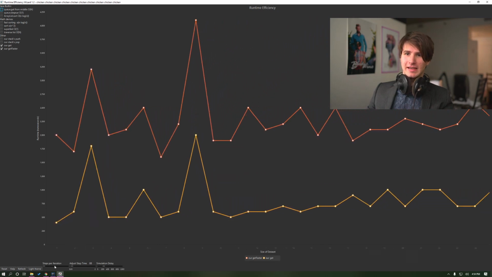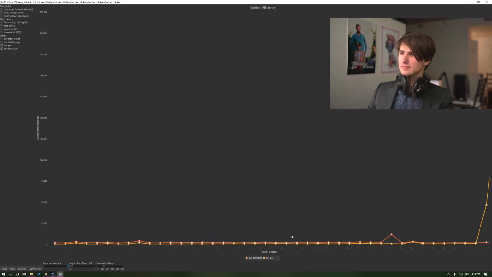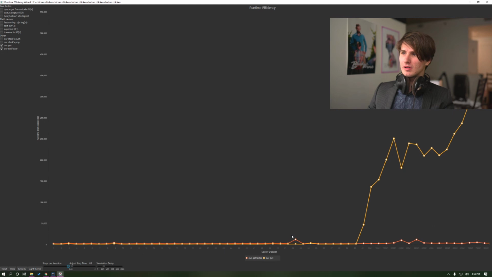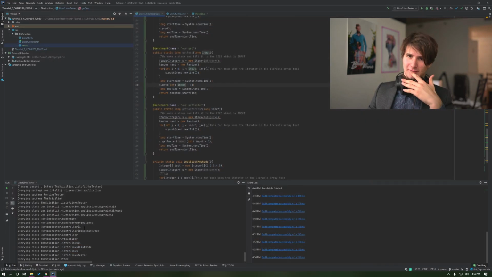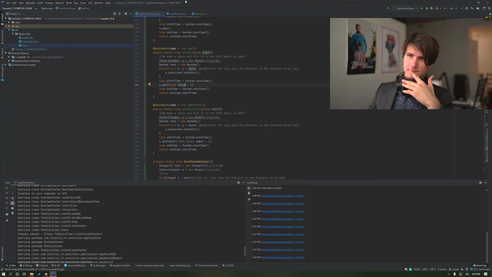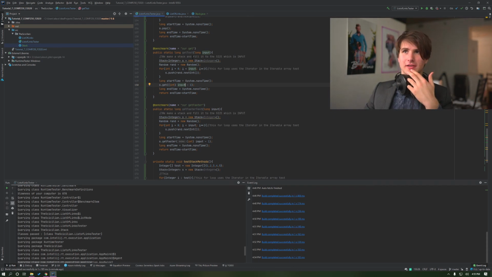Let's crank the data. Let's crank how intense the test is. Oof. Oh, actually, our get faster looks like it's O of 1. That's not right. Something is wrong about our get faster. But we verified it works the same. So why is get faster so much faster? Wait a minute, it's not. Because we're getting from the last index, right? So actually, it should be O of 1. That's the genius of it.